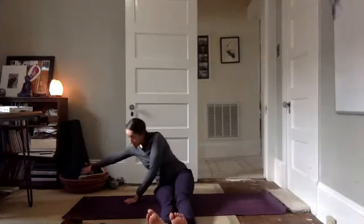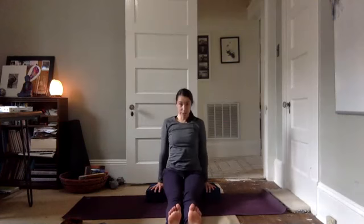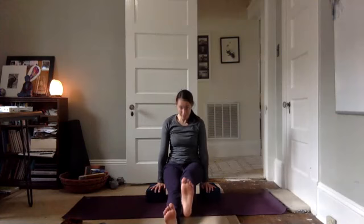Now, the other thing that we could do is we could, if you've got books or blocks nearby, put the blocks down on either side of your hips. Hands come directly underneath your shoulders. Lift up, so you're lifting up now. Then you can lift one leg up off the mat. Draw those hips back as you lift the leg up. Bring the foot down. Opposite leg lifts up.